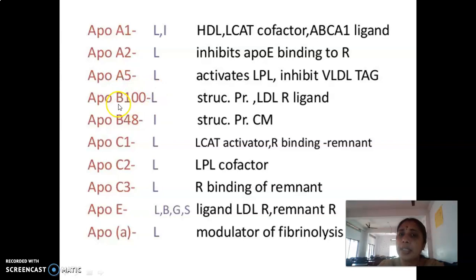In majority of cases, if the LDL value is found to be elevated, if the concentration of LDL is high in a person, he'll be having large quantities of ApoB100 also with it. But along with ApoB100, there will also be a little rascal, that is apolipoprotein A, because apolipoprotein A is always found to be attached to ApoB100. It cannot be seen alone. It can be seen only attached to ApoB100.